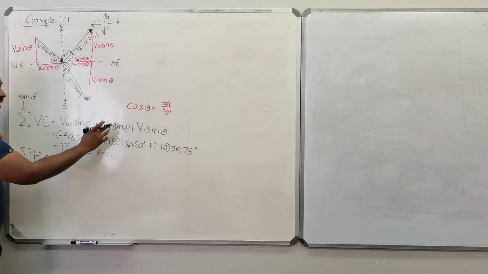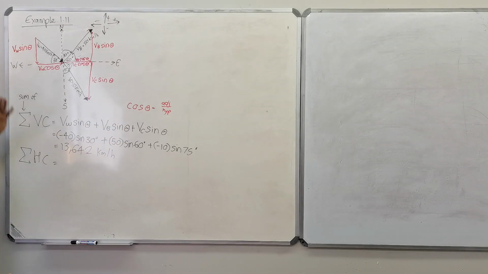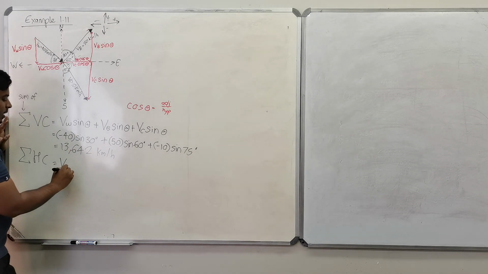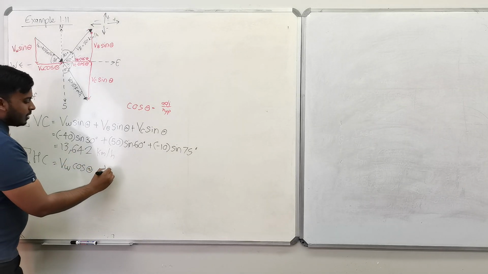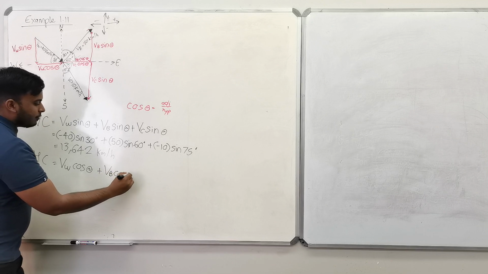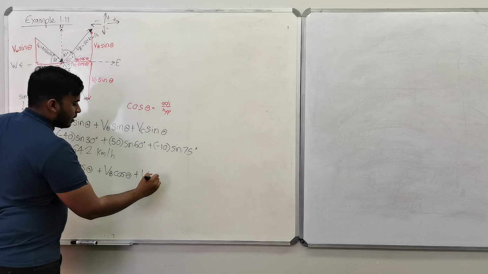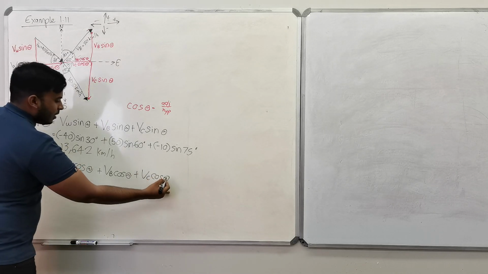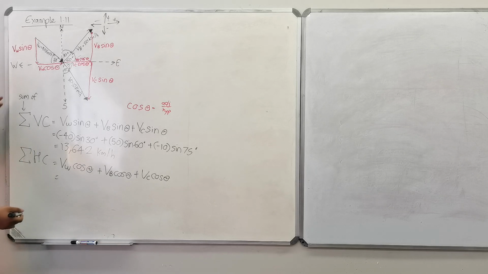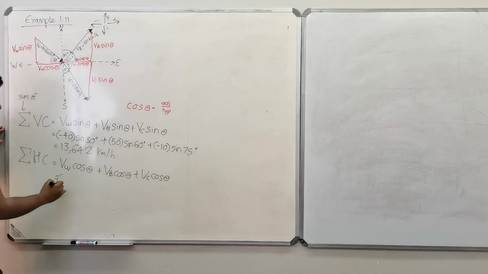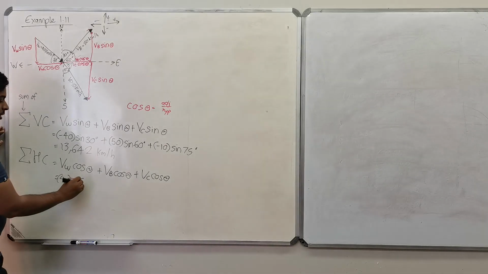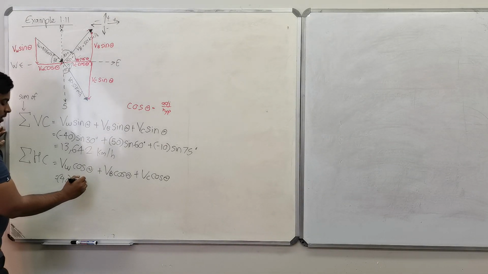And if you want, you can break it up exactly like how I broke it up on your diagram and write it in your answer. So this would be velocity of the wind, cos of your angle, plus velocity of the boat, cos of your angle, plus velocity of the current, cos of your angle. Okay, let's substitute. Its horizontal component for the wind is moving in what direction? A positive direction. So it's going to be a positive value. So what is this value? It's just 40 cos 30 degrees.